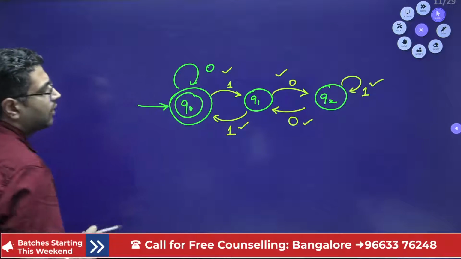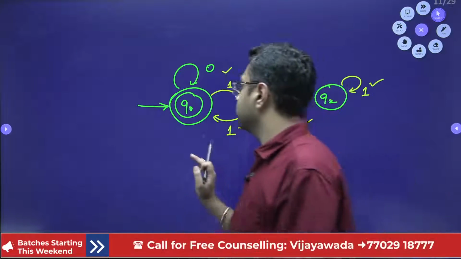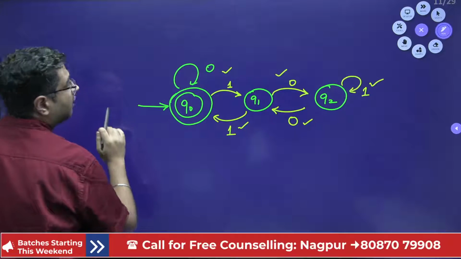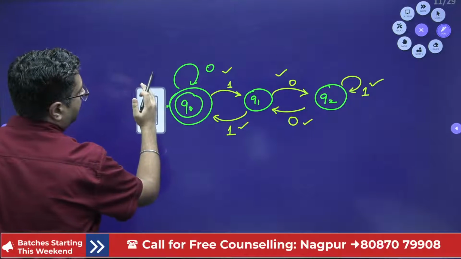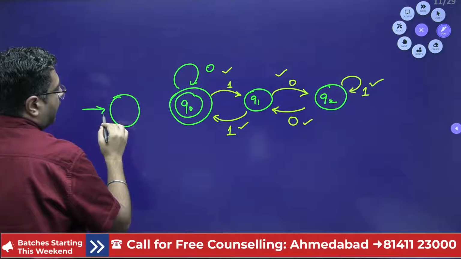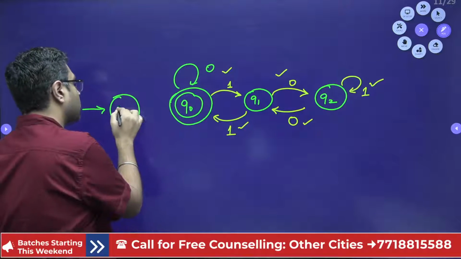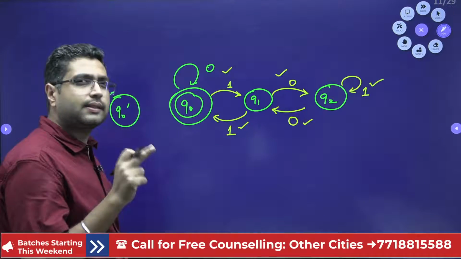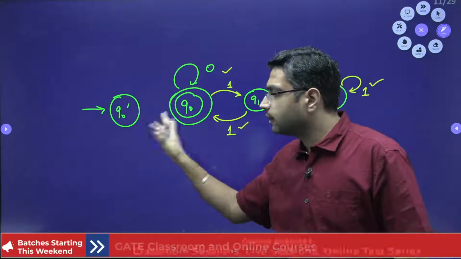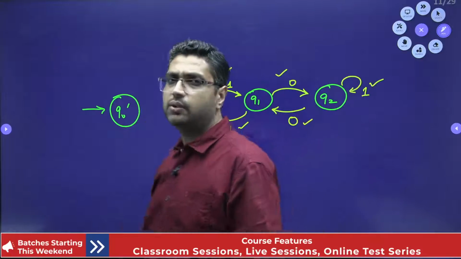Okay. So now I am saying that epsilon does not belong to the language. What should I do? I'll create another state. This state itself remains the starting state, and I'll create another state which will be my new initial state. This state itself remains the final state. And this is my new initial state, Q naught dash, and in this state epsilon is not getting accepted because this is not the final state. So Q naught dash is basically my new initial state.